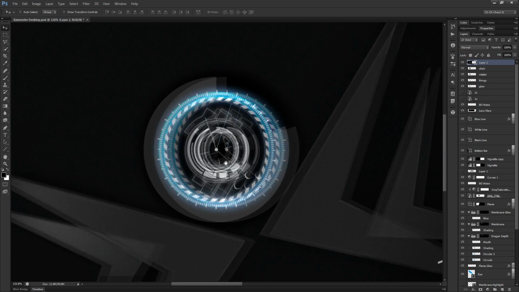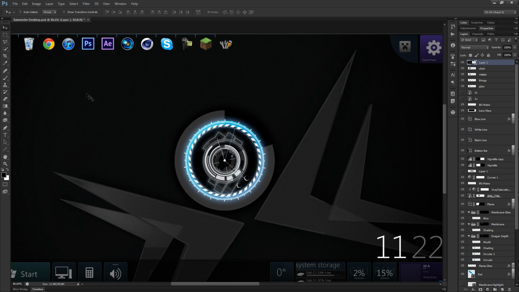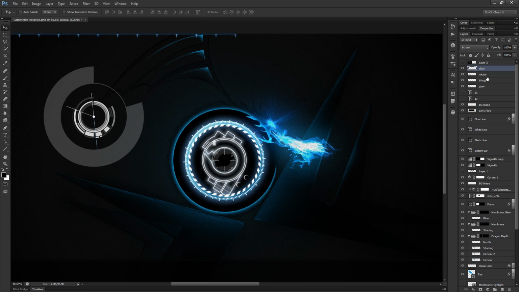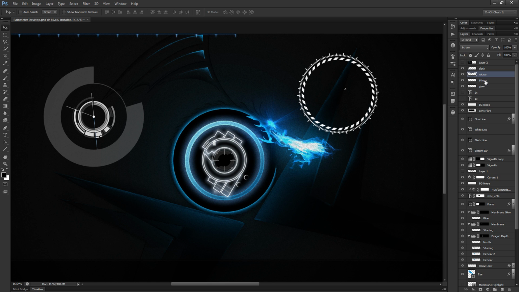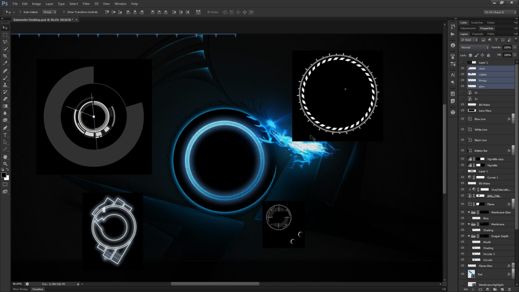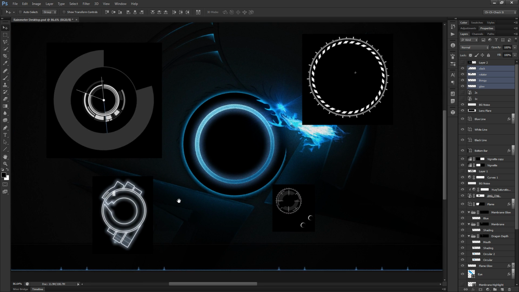And as for these little gadgets in the middle, I placed them all over the place on this black background so I could cut them out. Now let me show you what I mean. I was able to cut these out from my background with print screen. Let me just move these around for you. And since they were on a black background, all I had to do was set their blend mode to screen. So if I were to put these to normal, you would see that these are literally just straight up taken from my desktop with a black background behind them.